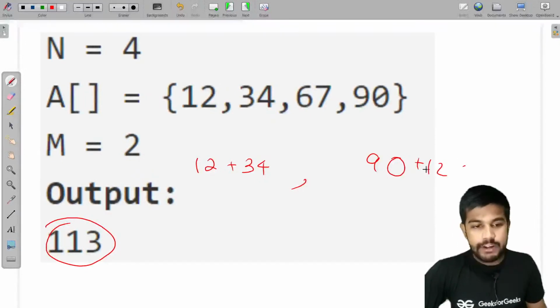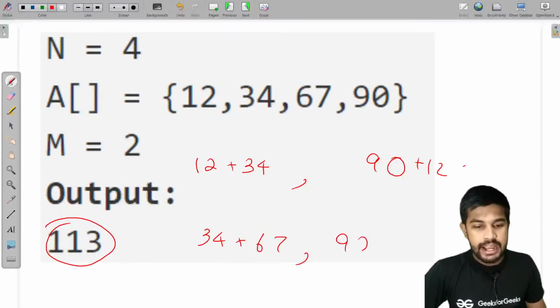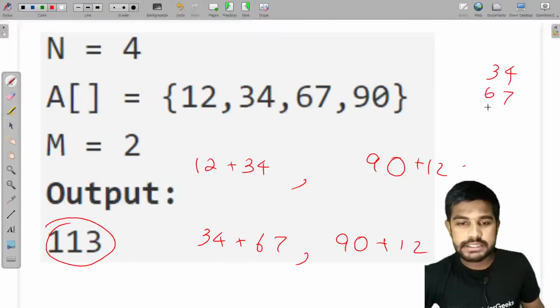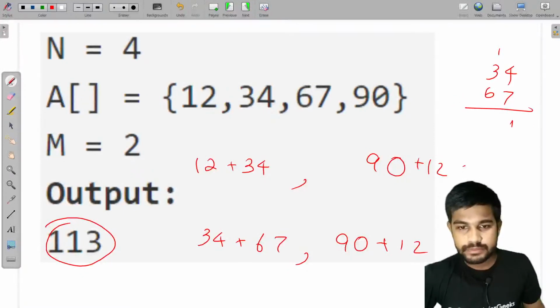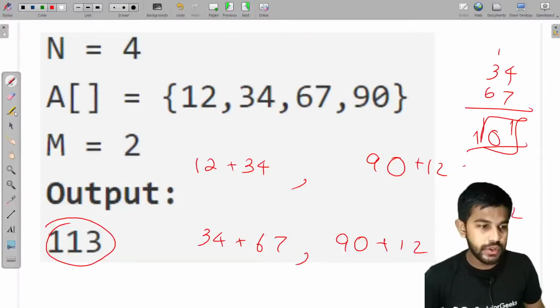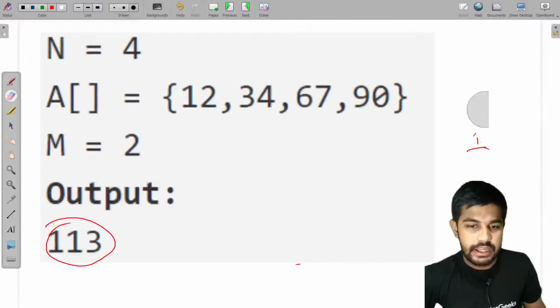Now what I would do is 34 and 67, and then 90 plus 12. 34 plus 67, 101, 90 plus 12, 102. Okay. No, this won't be divided like this.